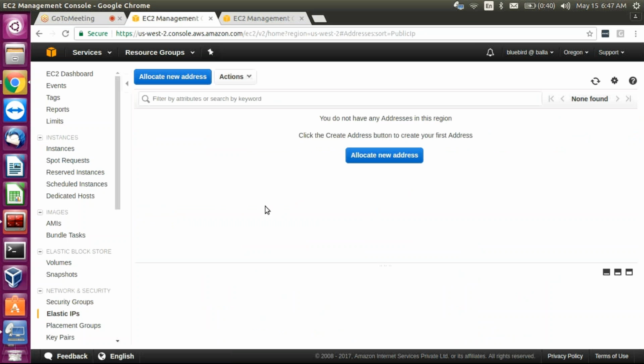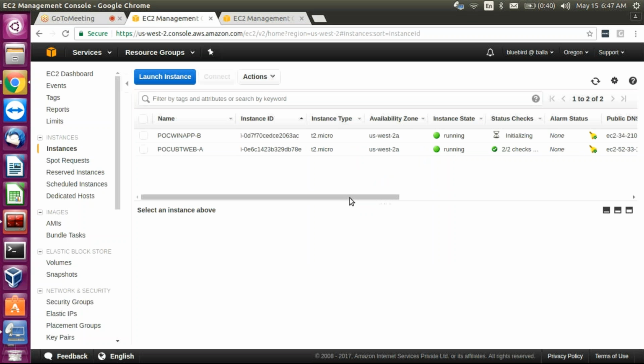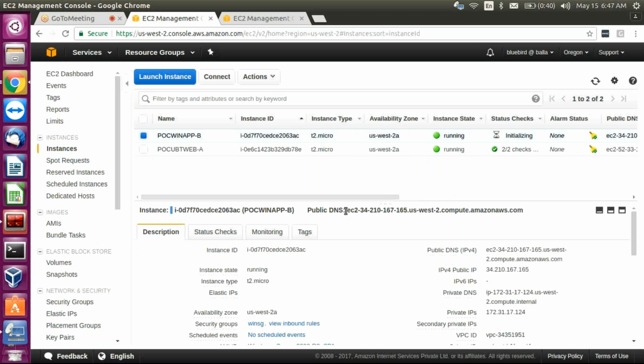That is why we use elastic IPs. Elastic IPs are expensive, but normally for any server that needs public exposure, for example an Apache server, we use elastic IPs.